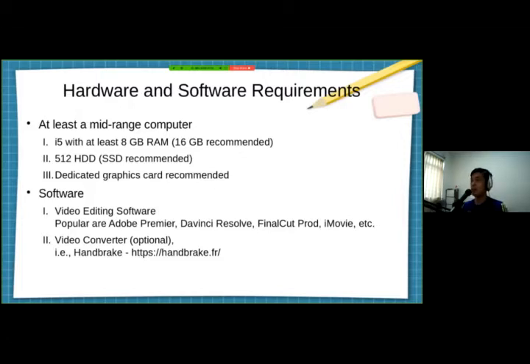But another optional one that I sometimes use is a video converter. And why would that be needed? Sometimes there might be certain videos that are not natively supported by your video editing software. So when you try to import it, it will show an error: it is not supported directly.